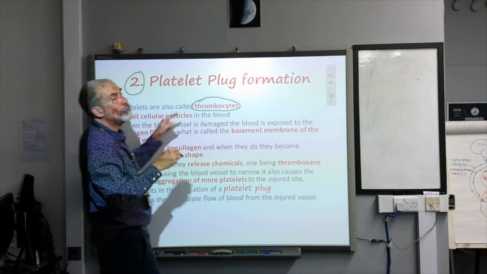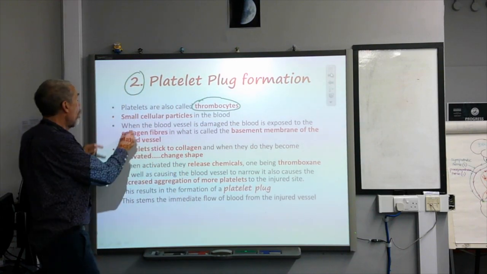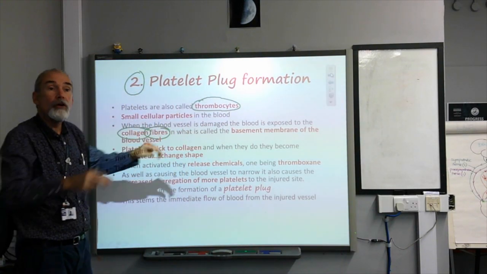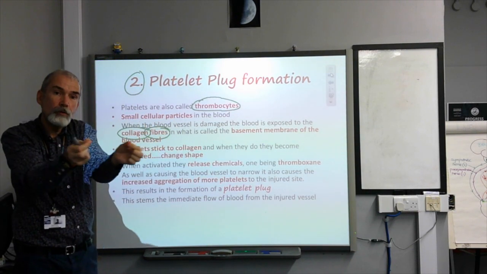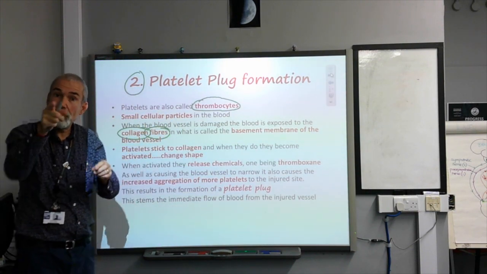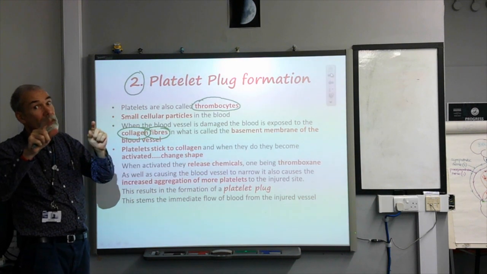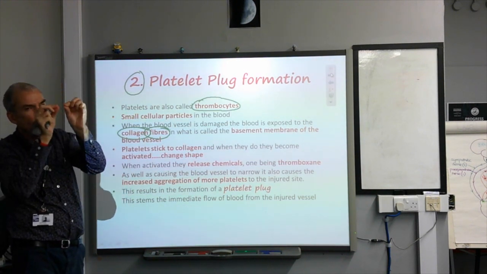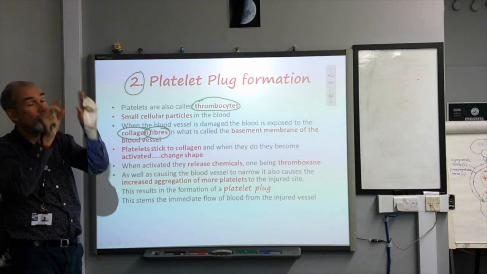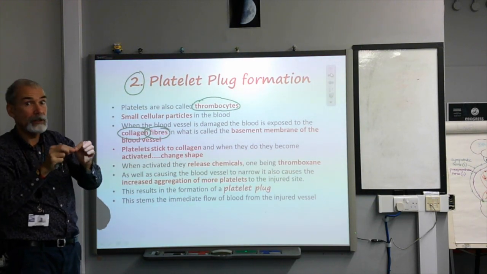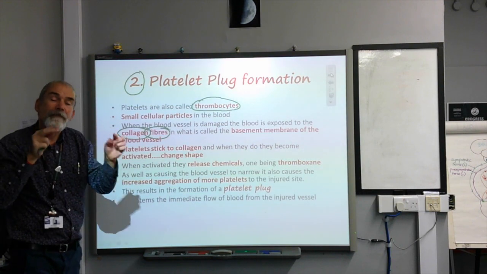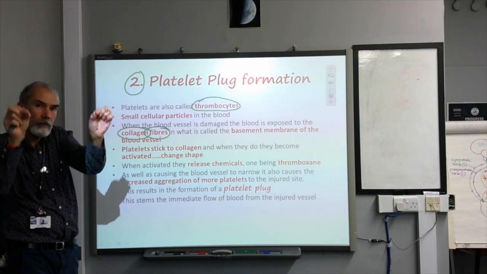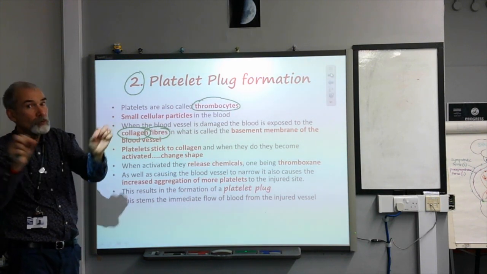And they retain that really smooth shape until they come into contact with collagen. And especially these collagen fibres that basically surround the outside of every single blood vessel. Even a capillary, which is 1 cell thick, will have a very, very tiny layer of collagen supporting it or around it, okay? Especially the bigger blood vessels, they certainly do. So collagen never really comes into contact with the blood itself. It surrounds the blood vessel, stays on the outside.